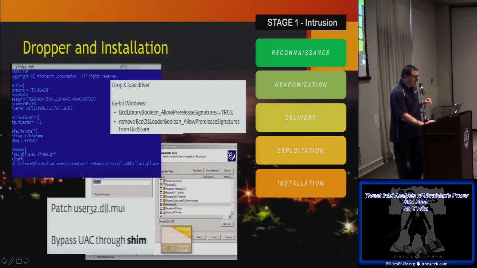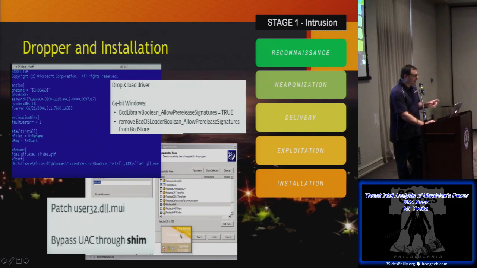And at this point, the BlackEnergy installer has a few challenges. The first one is, as you know, Windows 64-bit has a validation process for digital signatures. So a driver cannot be installed without a valid signature. Unfortunately, they don't have the digital signature. So what they did is, BlackEnergy is changing the boot configuration to allow temporary signatures. So at this point, it can install it.